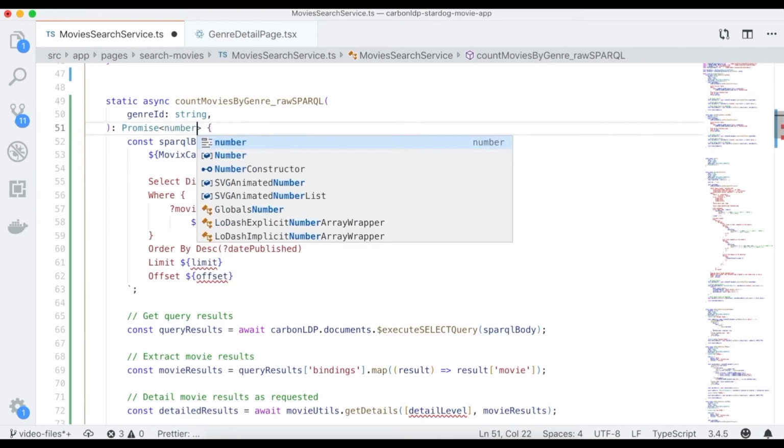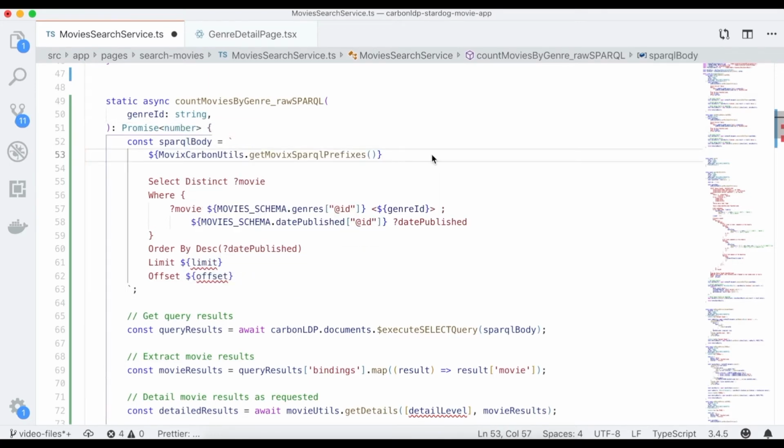In our SPARQL body, we have a function that returns the prefixes to be used in our query. Then it has a select distinct to get the different movies resulting in our query, and we can change this to select the count of the different movies. We then store that count on the variable named movieCount.